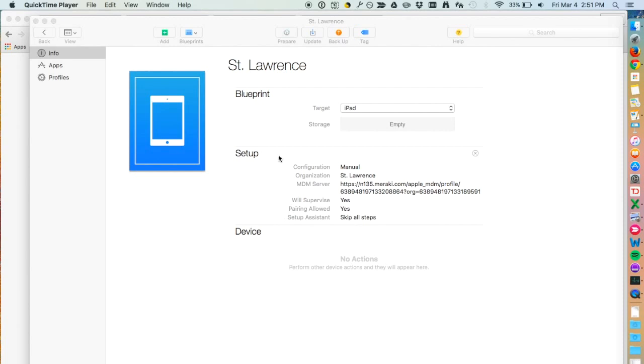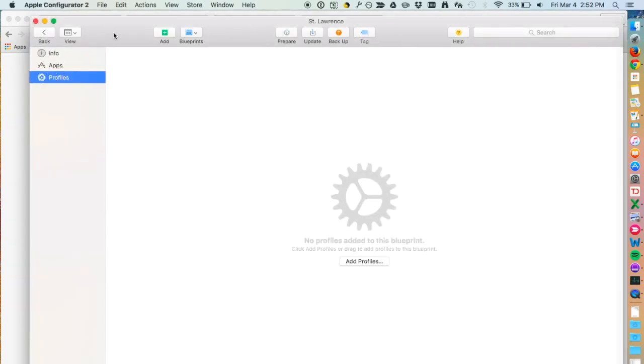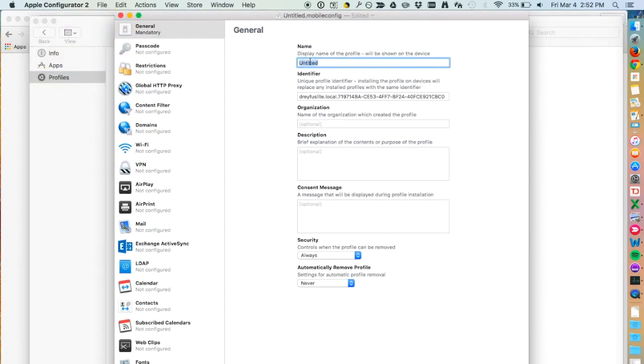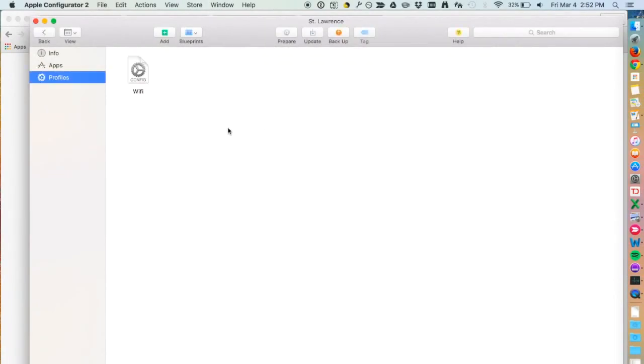The next thing I want to do is add some profiles. So I'm going to create a new profile. And all this is going to have is the initial Wi-Fi that it's going to get set up on. So I created my profile. I'm adding it in.